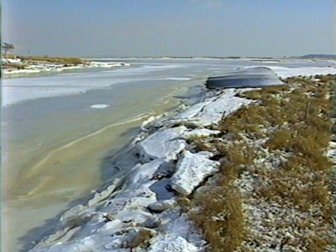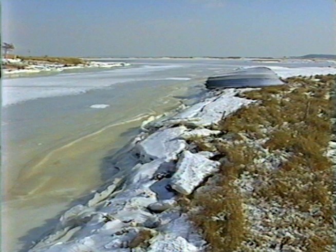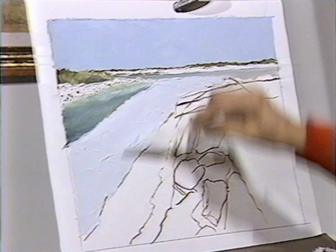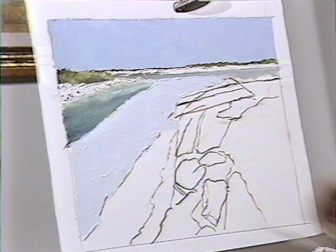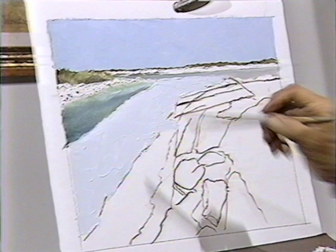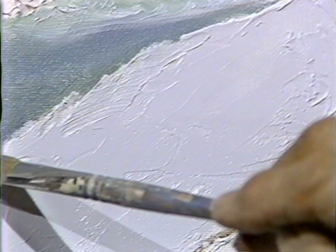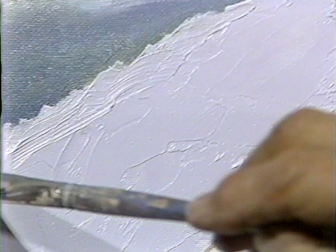So I'm laying the background for putting in the stripes, the darker blue tones that are going across this nice big expanse of heavy ice. I'm going to give that a little more definitive meeting of the darker colors. And believe me, programs that show people working out of their imagination are okay, but there is no way that anybody could ever invent what is happening to this particular formation. You have to be there and see it, or you have to at least record it and look at it and observe it very carefully.